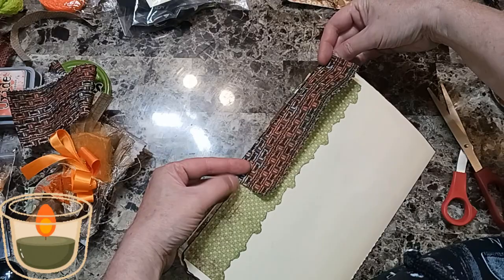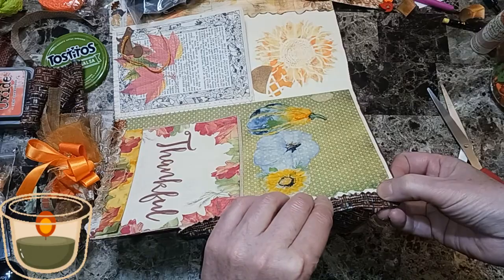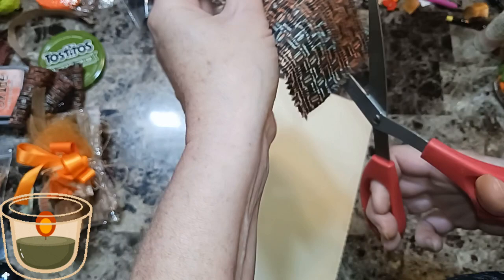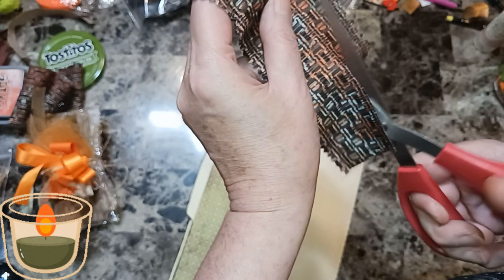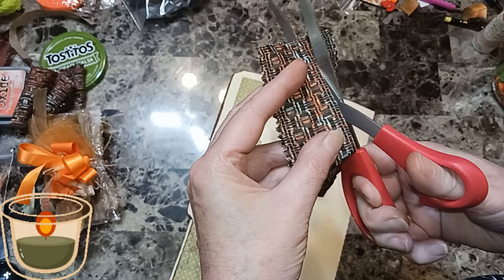So I'm going to flip that over. I'm going to check this side. We don't need much. So about there. And then check this. And maybe right there. And luckily, there's a line. And I'm going to sew mine on. And if you don't have a sewing machine, you can hand sew it. It doesn't take that long. That's what I did before I got a sewing machine. And if you don't have needle and thread or a sewing machine, you can just glue it on.